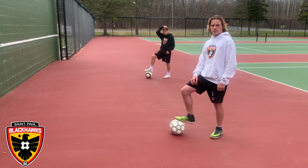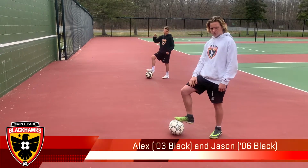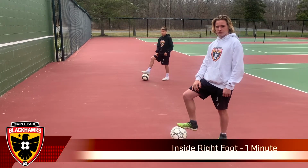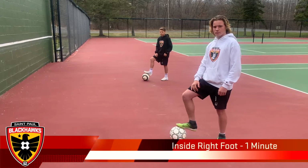We've got a couple trusty sidekicks here to demonstrate for us. Boys, raise your hand. And here we go. This activity is going to be for 1 minute, and we're going to start just working on the inside of our right foot. So this is a one-touch pass back and forth off the wall. Boys, please demonstrate.